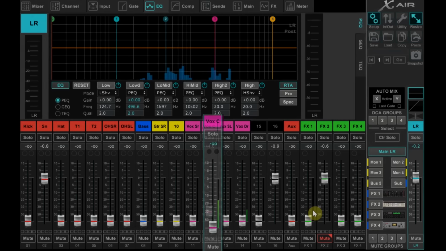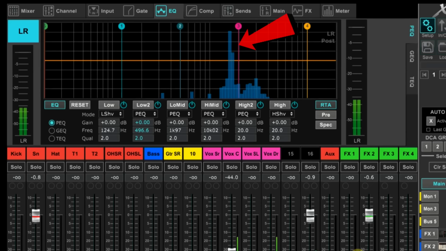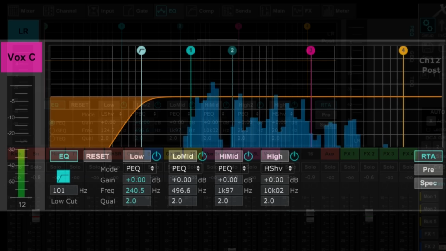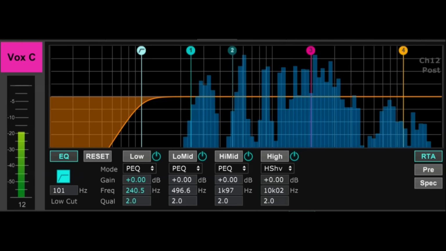Obviously, if a vocal tries to feed back when you first bring that vocal fader up, then you need to address that either with the system EQ or the channel EQ. And this is where having your RTA engaged on a console like the X32 or the XR18 can be really helpful. It will clearly show you where that feedback is at. As for EQing the vocal for sound shaping purposes, you ideally want to hear the vocal in context of the music to make those decisions.